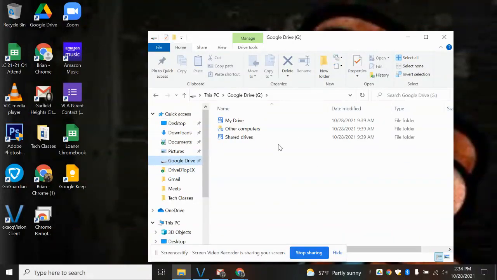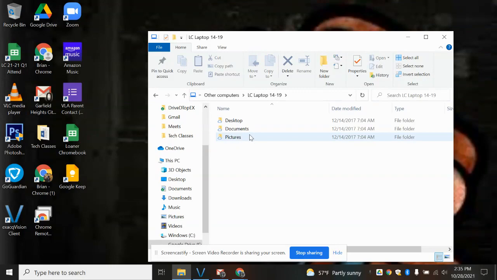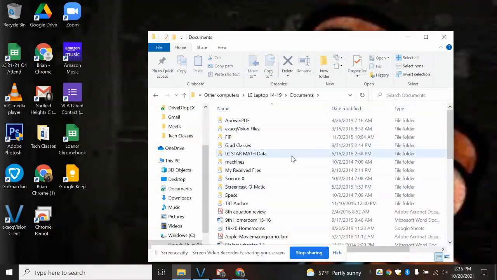And here I have access to things I have saved in my drive, in my shared drives, or my other computers. So this would be previous computers. So once again, I could open that up, open my laptop from before, and get my previous files that way.